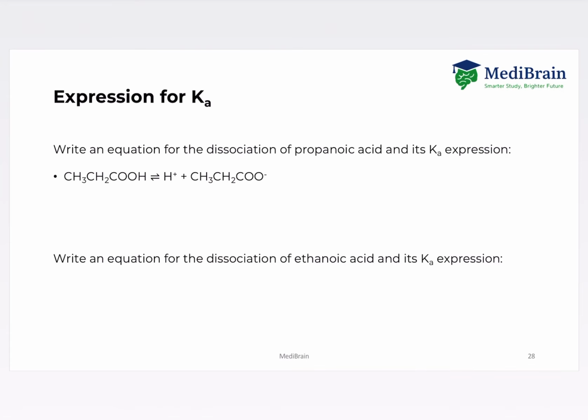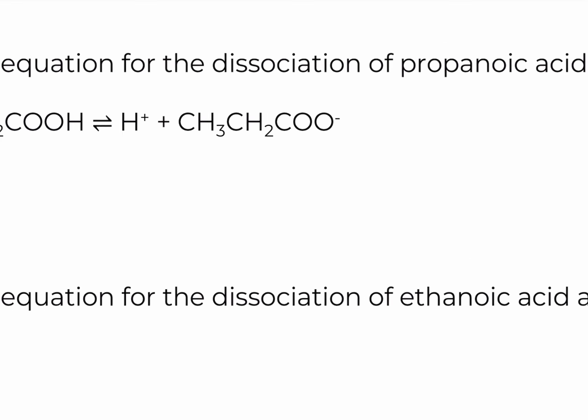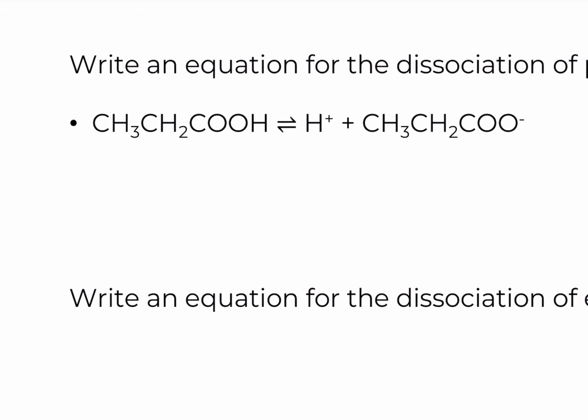Okay, now expression for Ka. It's really simple, but normally in exam questions, they will normally start off with an easy 1 marker where you have to write down the Ka expression. They would give you an equation that you have to do it for, and that's what we're going to do here. So we've got CH3CH2COOH, which is propanoic acid, and we are literally dissociating that. We're forming a H plus and we're forming the A minus, which is this. However, when we're writing the Ka expression, we don't write A minus because we know what that A is.